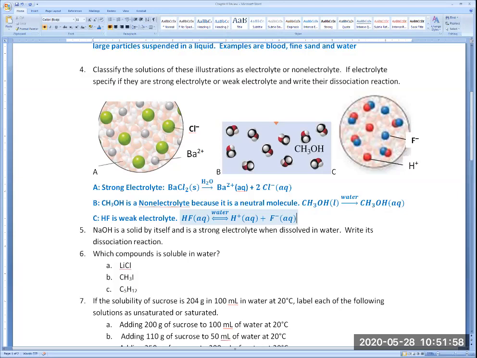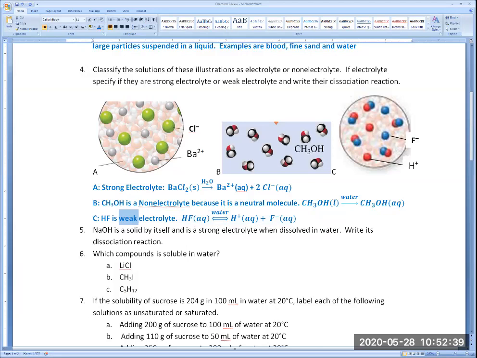A weak electrolyte has a double arrow that says, yes, my molecule is dissociating into ions, but the ions also get back into becoming the molecule. And that's why you have a mixture of both, of the ions plus the neutral molecule. It's what we call a reversible reaction, and it happens both ways. And so that's why you have both the ions and the neutral molecule. And then because you don't have enough ions to strongly conduct electricity, it's a weak electrolyte. It weakly conducts electricity.